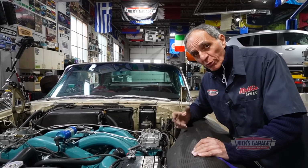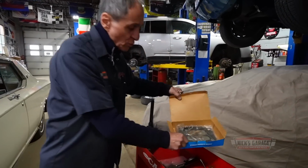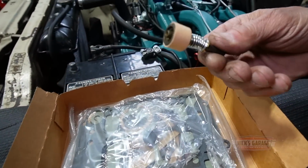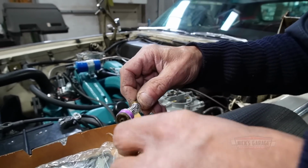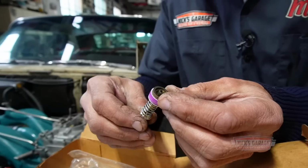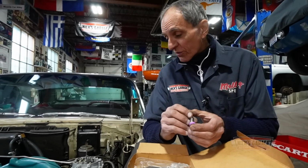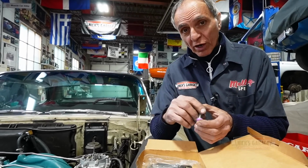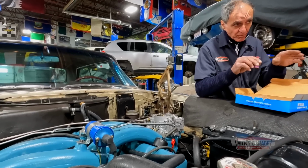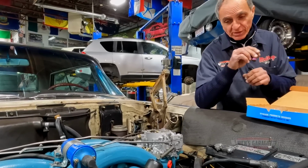It's not a big deal. All we have to do is check this out. I got a carburetor kit, which my brothers supplied me. And all we need to do is change this accelerator pump right here. Sometimes it could go dry, they're made out of leather, and I'm sure Don changed them. But I need to change it or check it out because for some reason, on the dynamometer, it worked fine. Now all of a sudden, I'm having this issue in the car. That one is working fine, and this one is just spinning. It should shoot like a spray. I'm gonna show you guys later on how that works. This one only spits out a little bit, and it won't work.